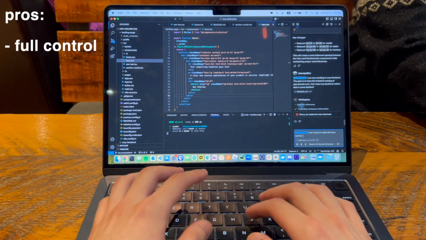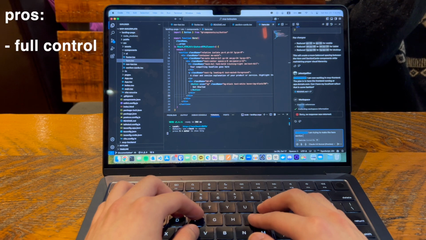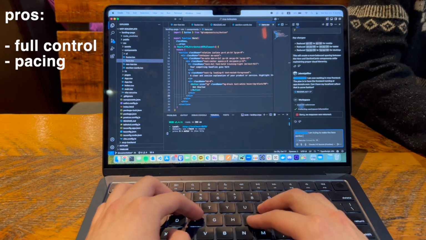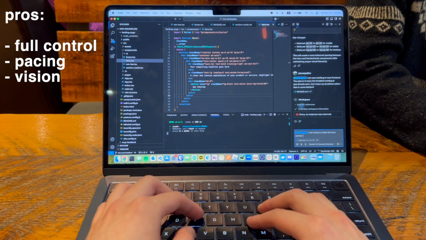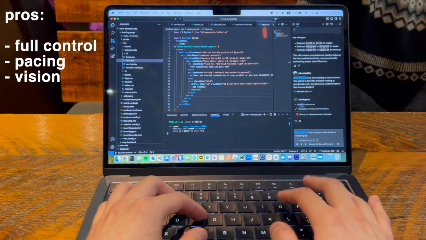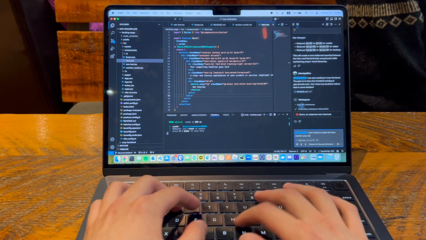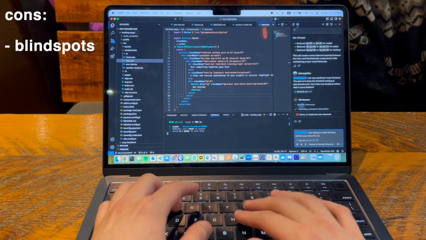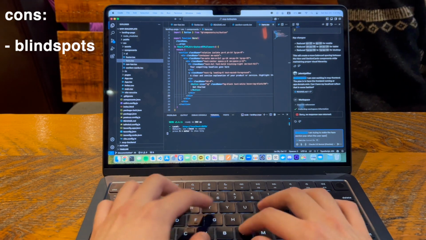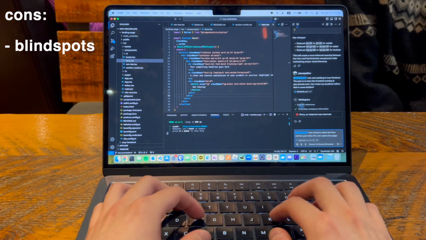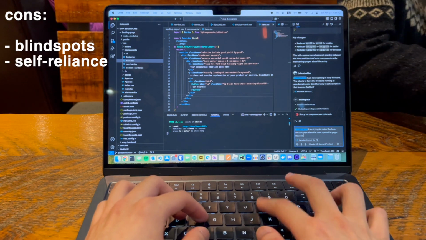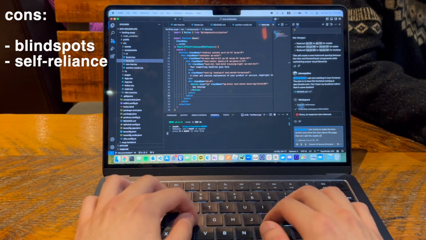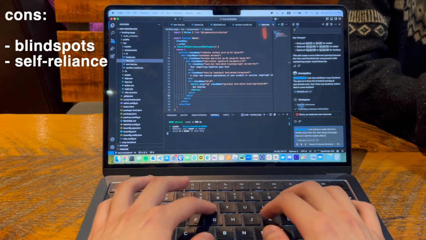And if you're thinking about going solo, one of the major benefits that I've found is that I have complete control over all the processes and that I'm able to move at whatever speed I want to. I'm able to define the features and the direction that I'm going to take, and I'm essentially the business. Unfortunately, sometimes I might be going in the wrong direction and I might not know it. I might not have another co-founder to lean on and tell me that what I'm doing is wrong. And I really have to just figure out a lot of this for myself. I can talk to other people, but ultimately it's on me.